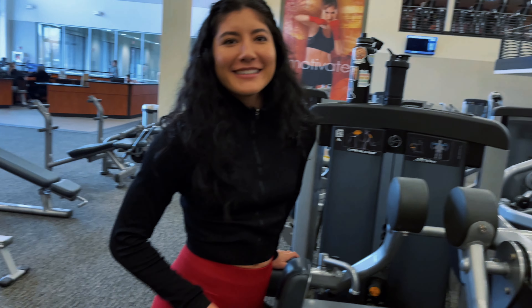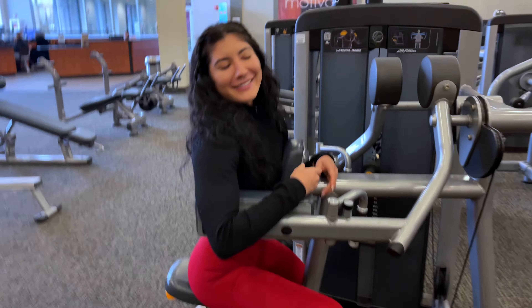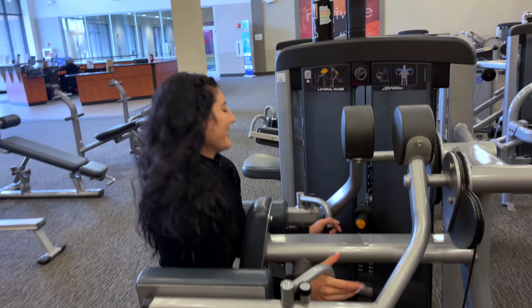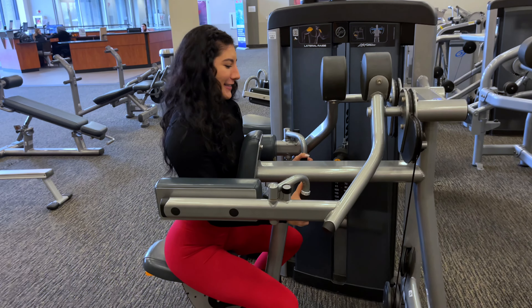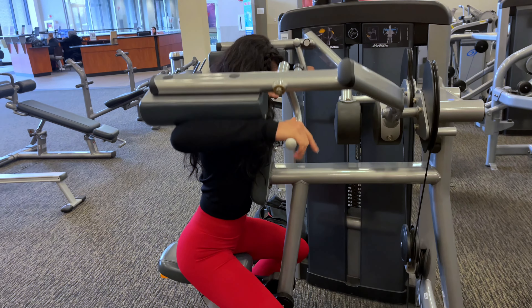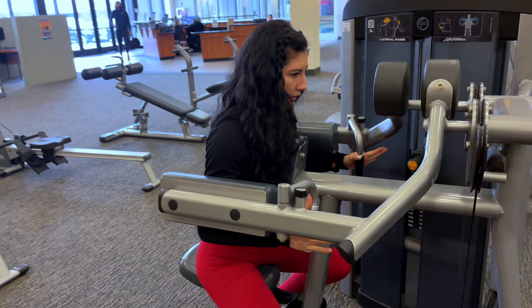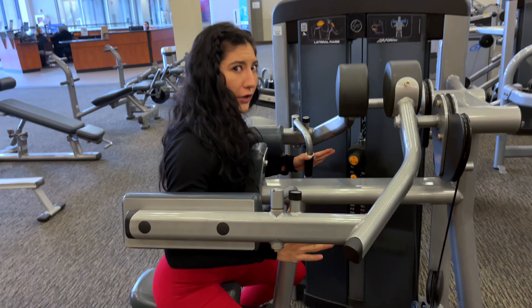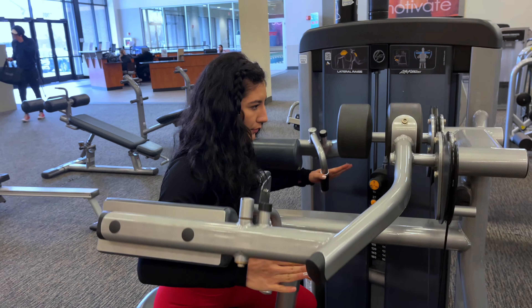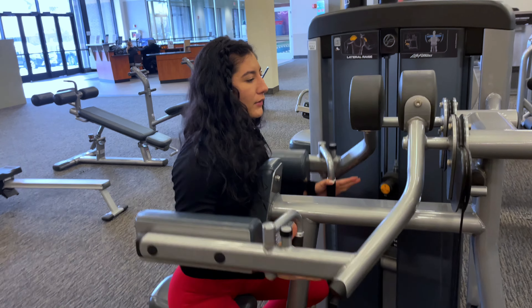Do you want to do reels or do this? Okay, I like the little thing, so now my finger will get in the way. Yeah, people don't tune in to see your fingers. So, lateral raises — how far do you go? I don't try to go more than equal with my shoulder, like a 90-degree angle.